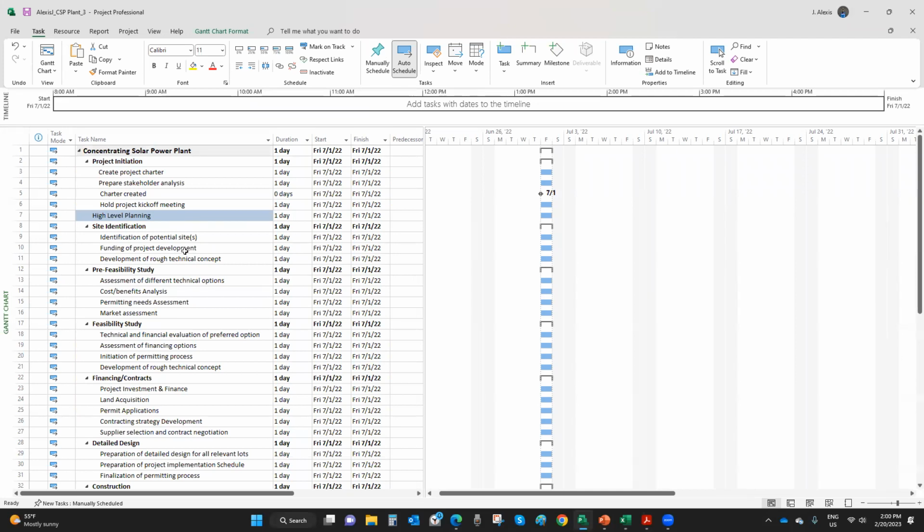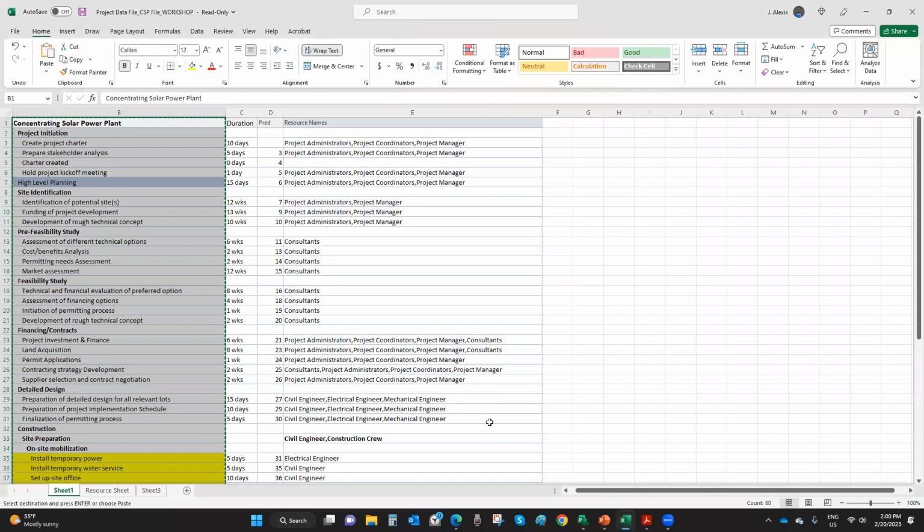You never have to enter start date and finish date. The software will give you an estimate of start and finish date for your project activities based on duration and relationships between those activities and WBS items. Relationships, we're going to talk about that in a minute. So the next step right now is to enter project duration. So we're going to go back to the spreadsheet, right?